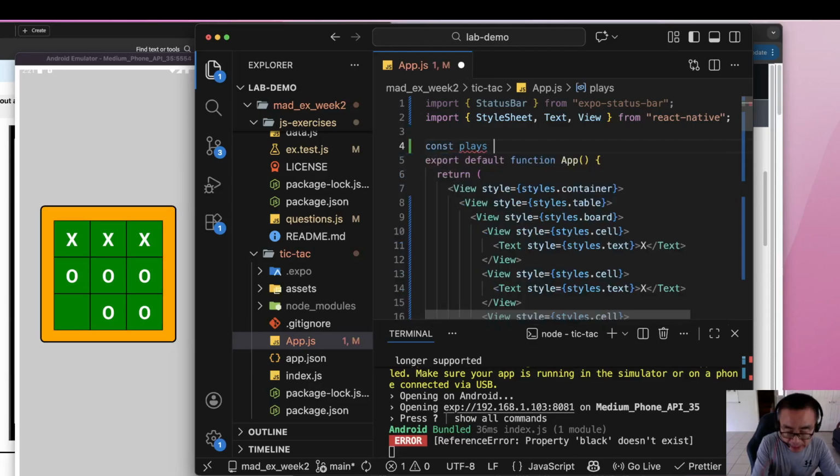Place equals, we use array maybe, x, o, empty, x, o. How many? 1, 2, 3, 4, 5, 6, 7, then add 2 more x. All right.